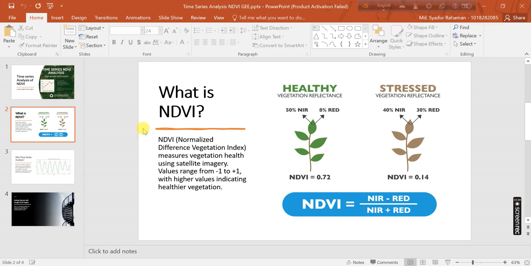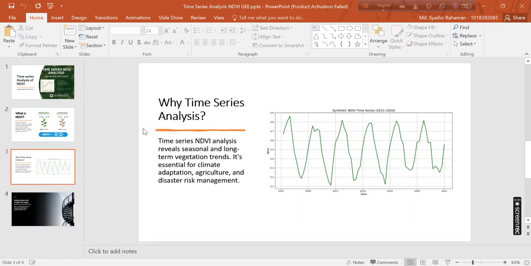The fundamental question is: why does time series matter? Because vegetation is very dynamic. It changes month to month, even week to week, day by day. That's why we need time series analysis to understand the actual picture of the vegetation cover.